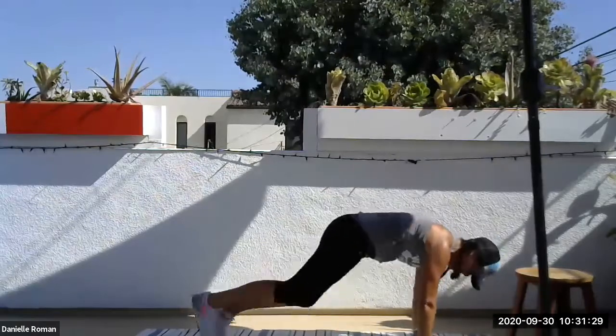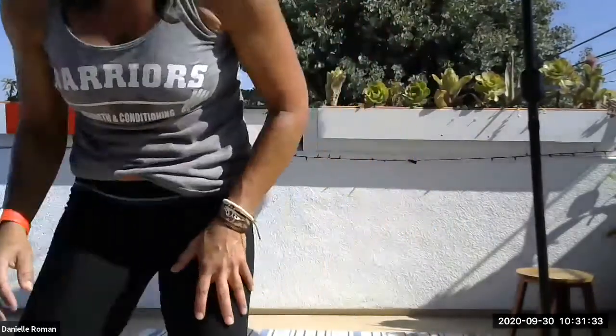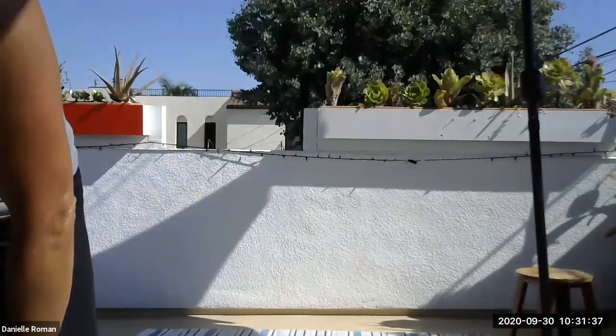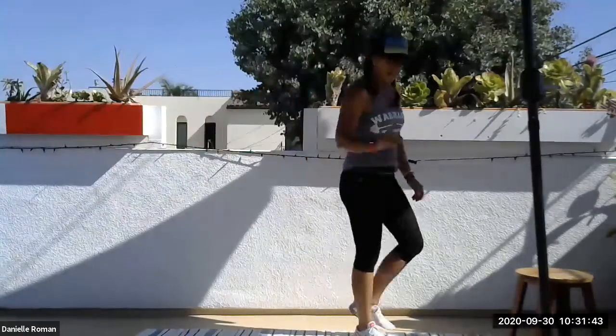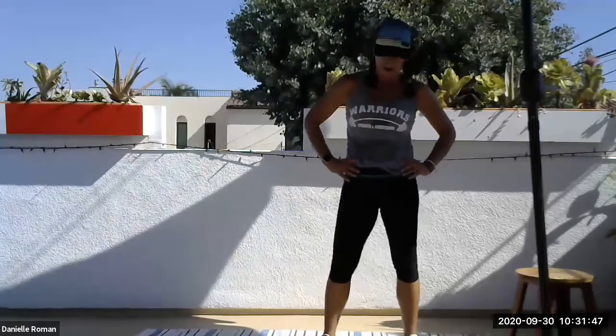Come on, breathe it out. Let's go. Move, I'm gonna watch you guys, 10 seconds. Good. Try to get your knee all the way up there. Don't just move, get the knee all the way up. Work that core and rest. Stand up, last set here.